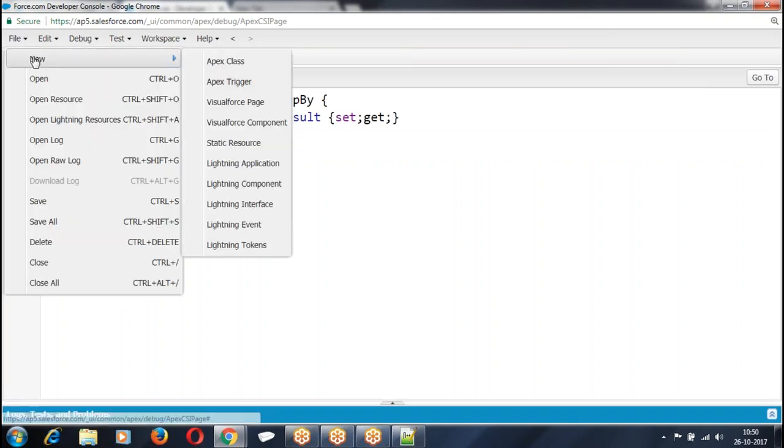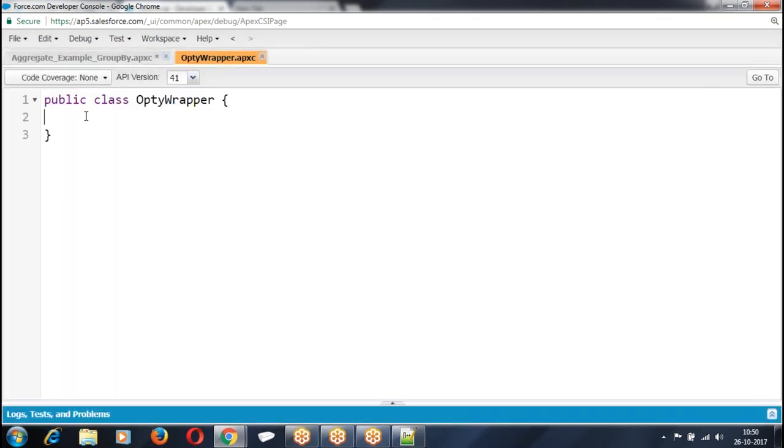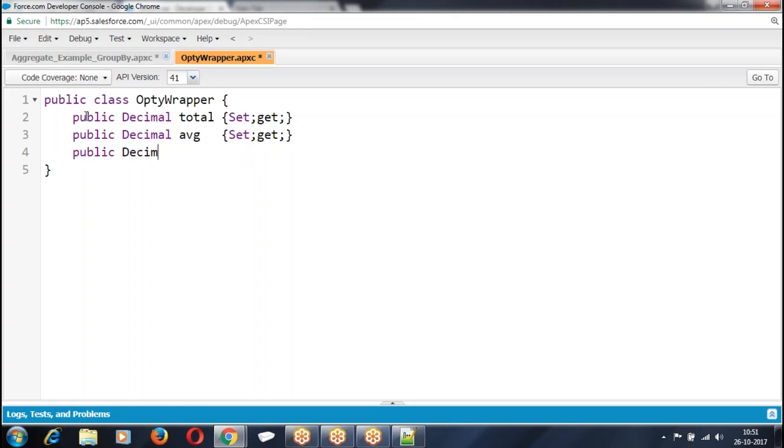Reports will generally be created in this form. Total, total average.